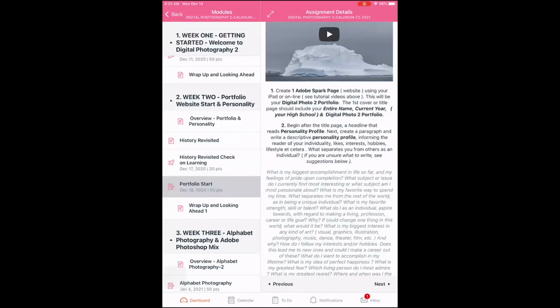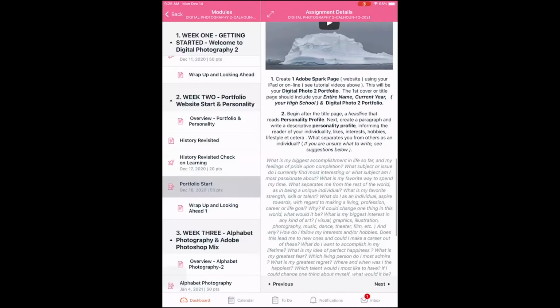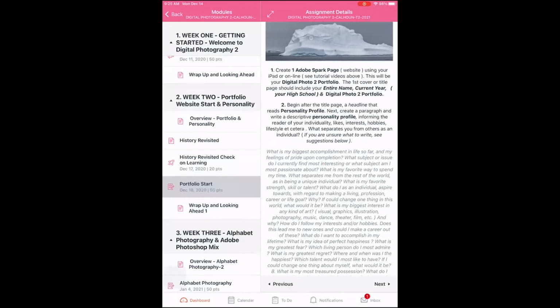Begin after the title page, a headline that reads personality profile. Next, create a paragraph, right? So at least 5 sentences. For me, a paragraph is at least 5 sentences. Create a paragraph and write a descriptive personality profile, informing the reader of your individuality, likes, interests, hobbies, lifestyle. This could be accomplishments, all kinds of stuff, but just what makes you, you. This is what you're writing there.